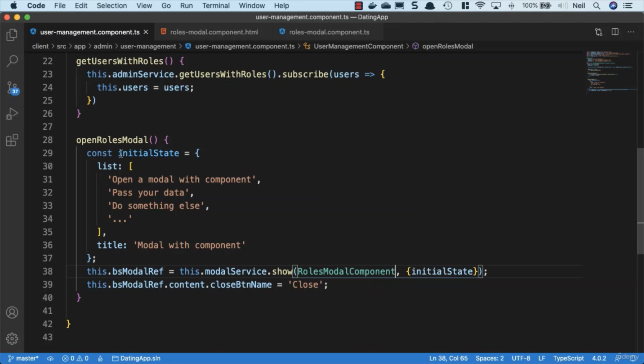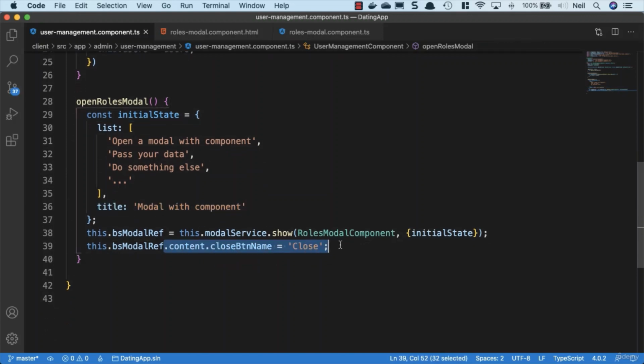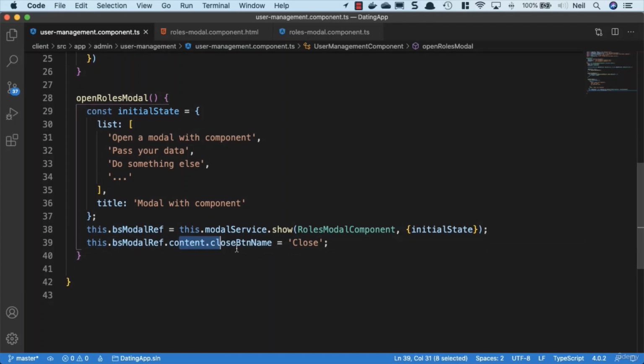Now inside here we're passing the modal some initial state, and we're passing that list and the title. And this is just an example of passing data another way via bsModalRef.content. We also can get access to the content inside there, as well as giving it some initial state.